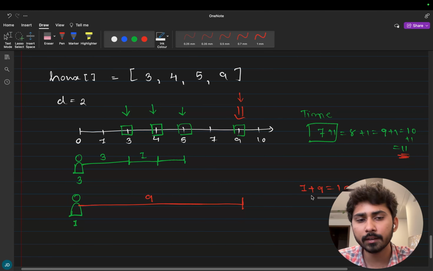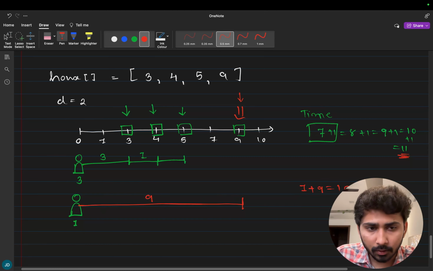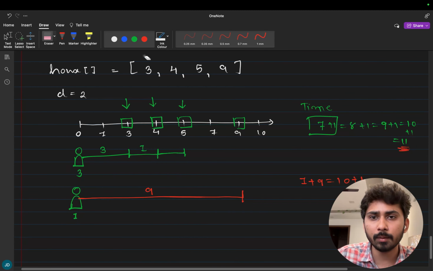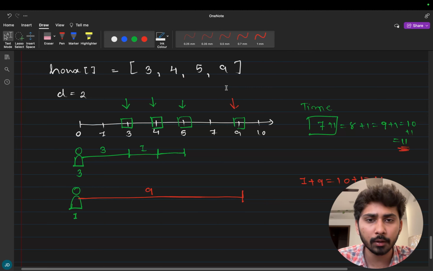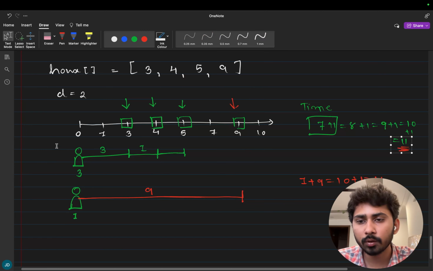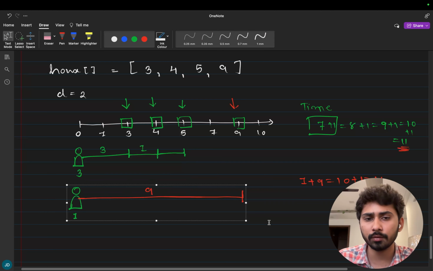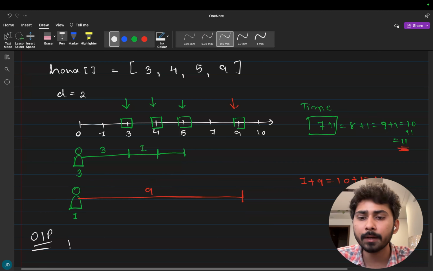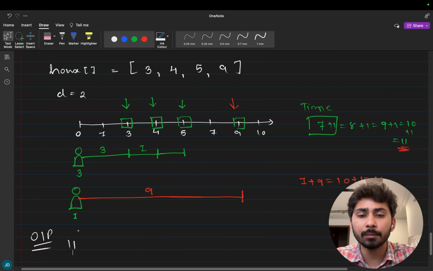Right? Because it only needs 10 seconds to reach the house and pick up the food. Now when he reaches the house, one more second will be required to deliver to the last house, right? So the time will be increased by 1, and now the total time required for the first one to deliver this house is also 11. It is not beyond this. So in 11 minutes, both the delivery boys were working, and they have delivered all the n houses in 11 seconds. So the output comes out that the minimum time required for both, or let's say D delivery boys, to deliver n houses comes out to be 11.